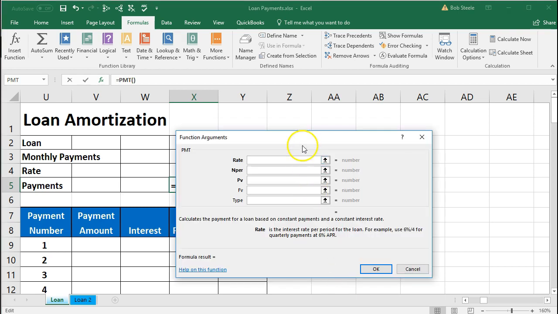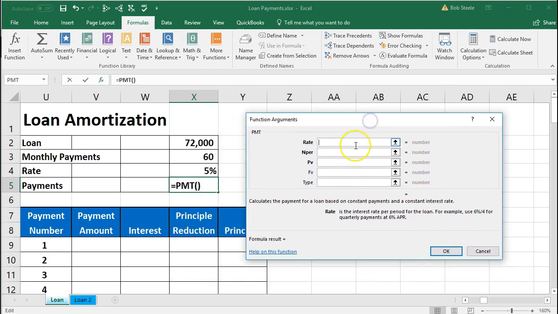And it'll give you a little more detail in terms of a box that will help give you the description. We need the rate. The rate is the interest rate per period. So we're going to take that 5%. The tricky thing is that whenever a loan gives you a rate, that's for a year, and we're doing it every month. So we need to take that rate and divide it by 12. That's the trickiest thing about this calculation. Next is the total number of payments, which is going to be 60.